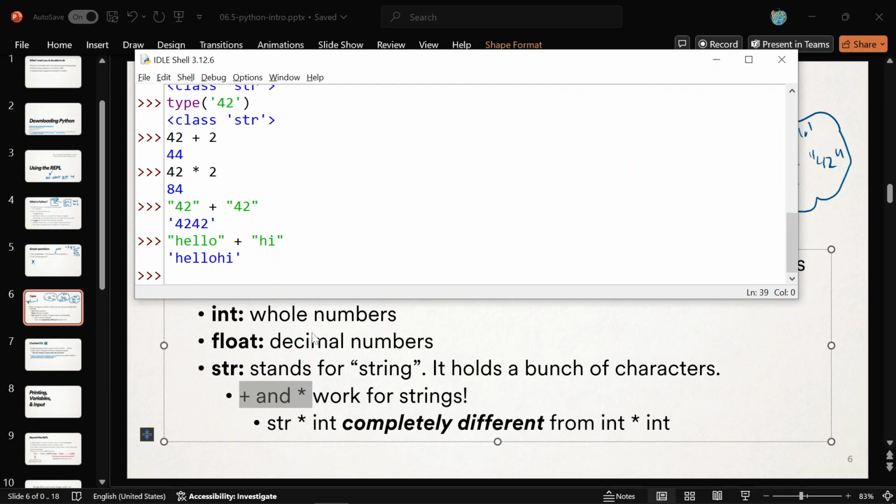And so that's why types are very important. We have to keep them in our minds. Multiplication also works on strs. String 42 times 5 is just repeating that string 5 times, giving you back a new string. Any questions about that? That's why types are important. We have to worry about them now.